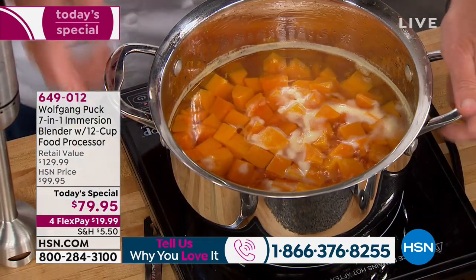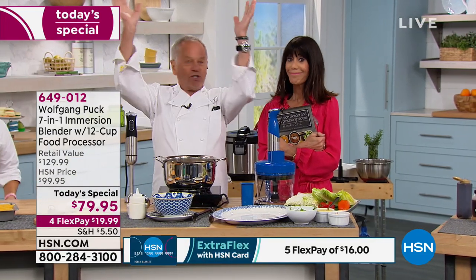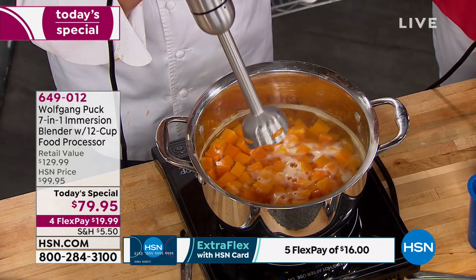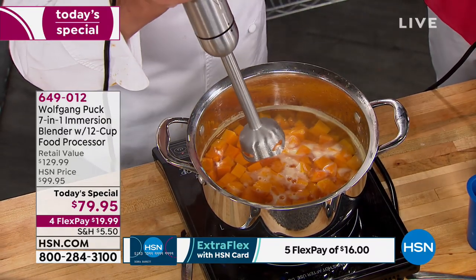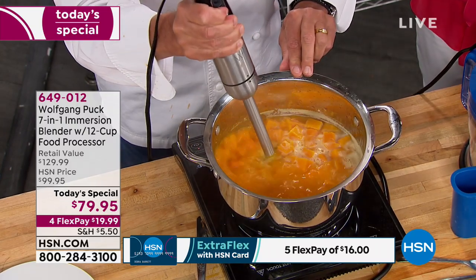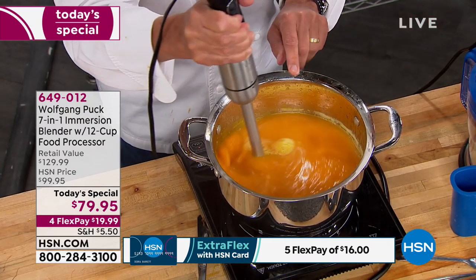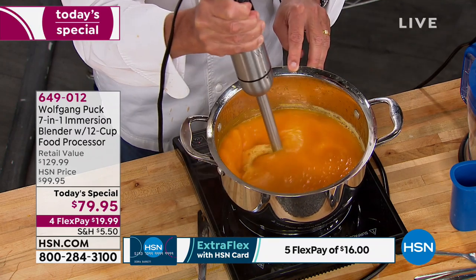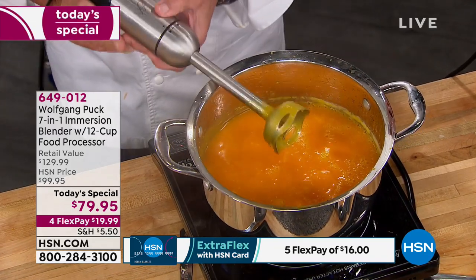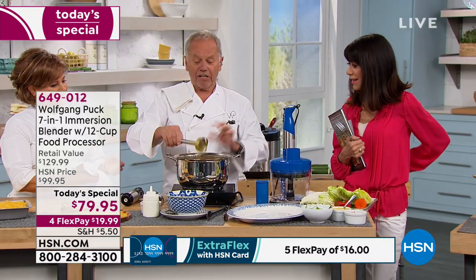If you have a blender at home, you have to transport your pot to it — and you know how dangerous it is. With the immersion blender, you put it right in the boiling soup because this is not plastic, it's metal. You can put it in hot soup a hundred thousand times and it's fine. It's so fast — you basically have soup. You can make carrot soup, pumpkin soup, any kind of vegetable soup. The motor is up here and you just rinse the bottom off and you're done.